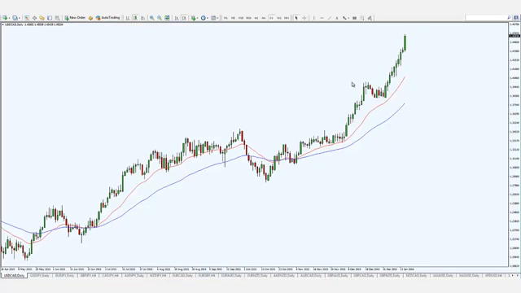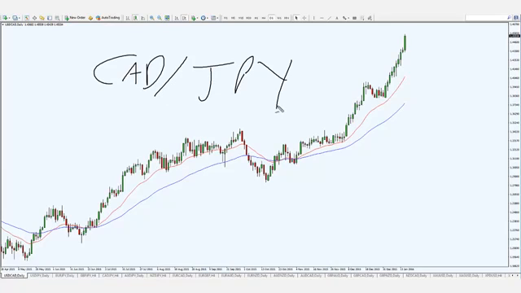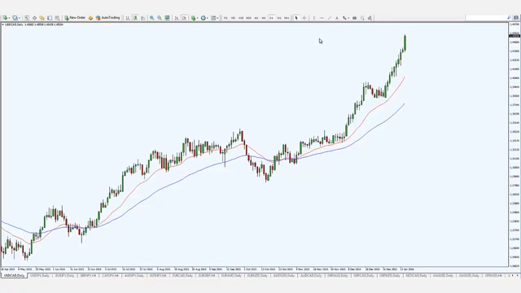So as of right now, I'm looking to scale in my dollar Canadian trade, but notice that I did not use the dollar Canadian. Instead, I went short on the Canadian yen. So this is my way of expressing my opinion on the markets, but I didn't want to use the dollar Canadian. I traded the Canadian yen instead because I find that at that particular point in time, the setups were looking better. All right, so that's it. There are still opportunities to get on board this trade. Look at the dollar Canadian. If it retraces back towards the 20-period moving average, it's an opportunity for you to get long.